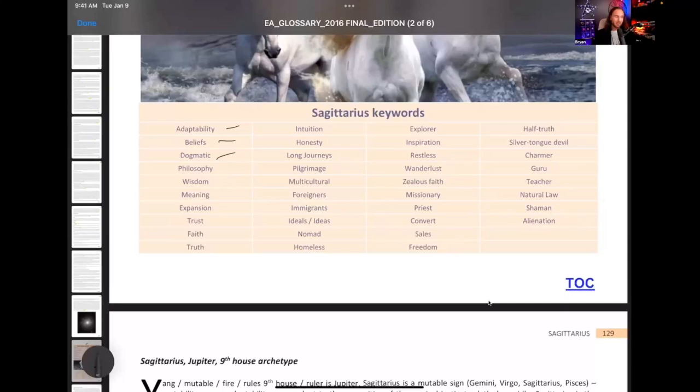So there can be a dogmatic thing there, which I'll teach you too, about how every sign's opposite sign is such an interesting thing that needs to be balanced out. Of course, Gemini Mercury is the opposite of Sagittarius and Jupiter. So, got to have debate, got to be able to let other people have an opinion without this dogmatic, one way of living. But Jupiter is this big, it is the one truth. It is like the big truth in your life, but we all get that, and we have to accept that other people get that too.